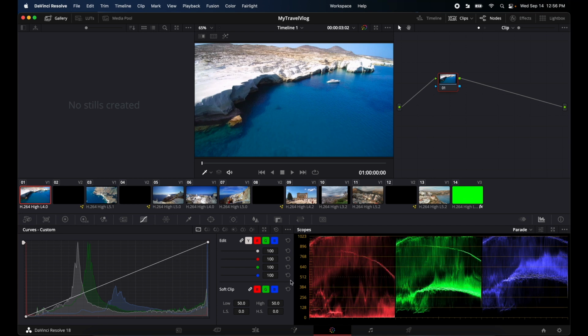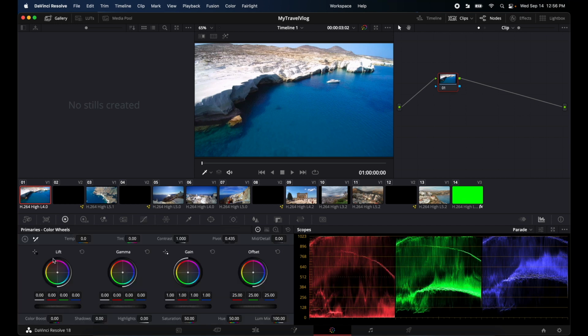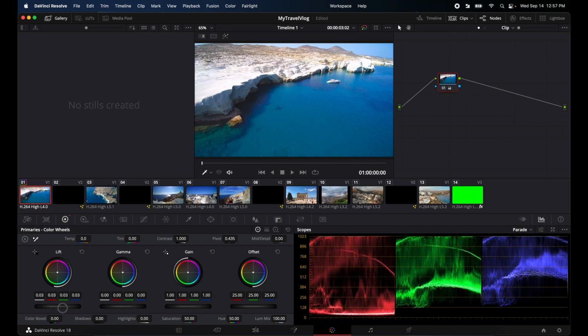This is a very advanced coloring tool for your videos, but we can do some small tweaking to apply in all of our videos, which can make them look even better. If you see over here, we have this color wheel. If you select it, you have lift and then gamma and then gain. If you play around with these options, you will see your video change a little bit. If you move the lift a little bit, you will see the red color is lifting up.